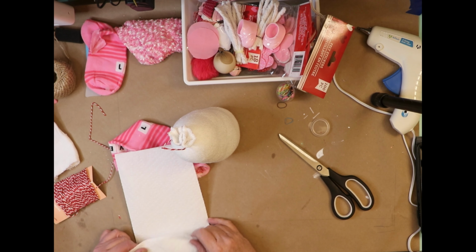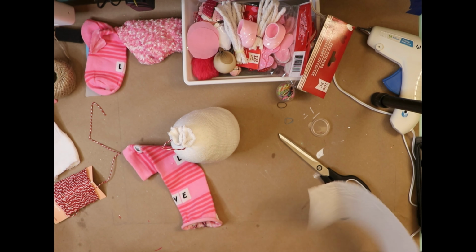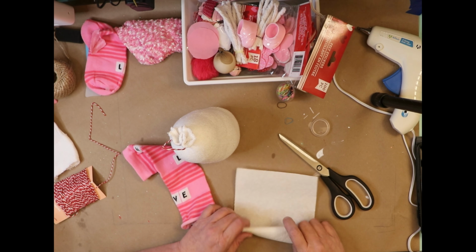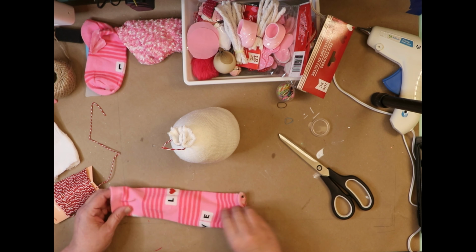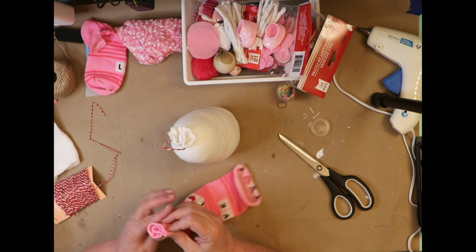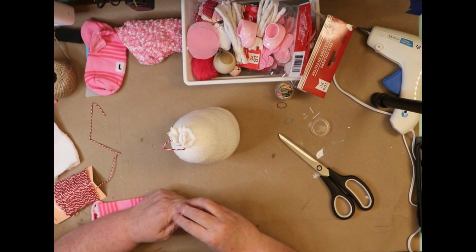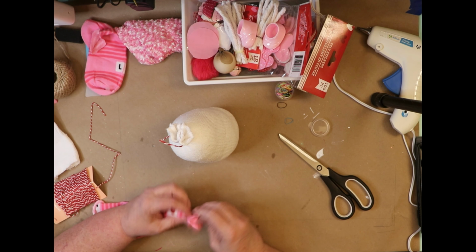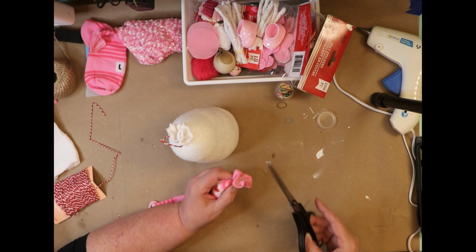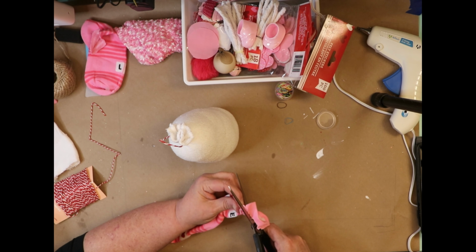Alright, so to help her little hat stand up, I'm just going to roll up a small piece of paper towel and put it in. And this just helps her hat to stand up a little bit. And I think I'm only going to use one. That's a pretty flimsy little sock. So I'm just going to put that in it. And all it's going to do is give a little body to her hat. And I'm going to gather up the end of it, put a rubber band around it, and then I'm going to trim that hem, or that elastic on the top, off to get rid of that bulk.